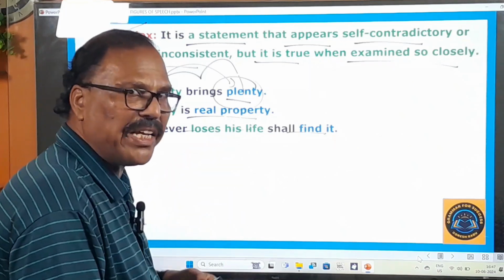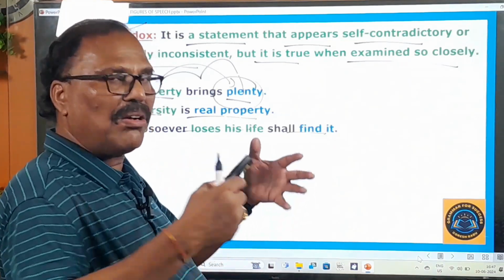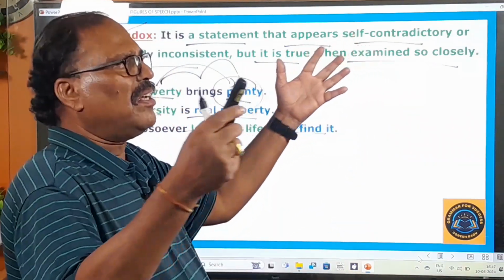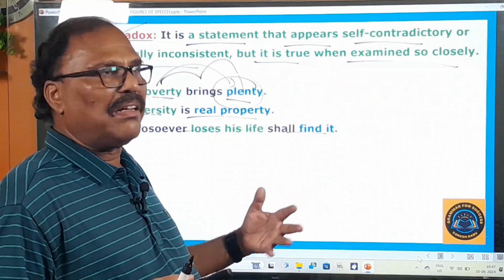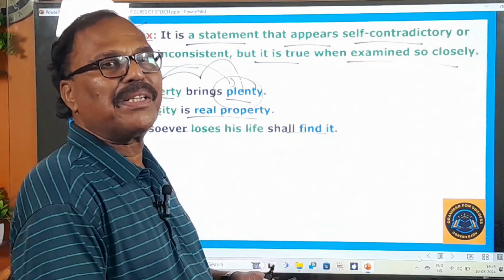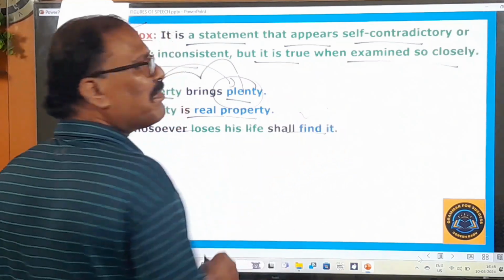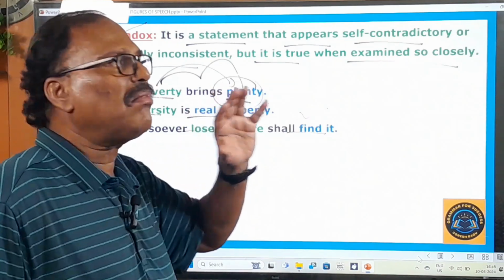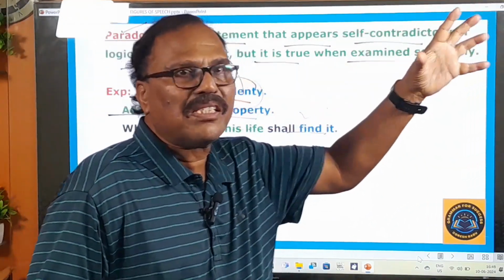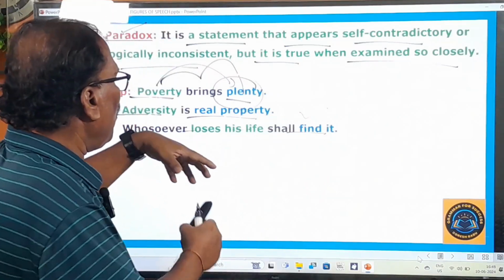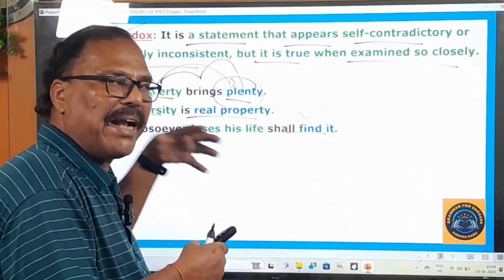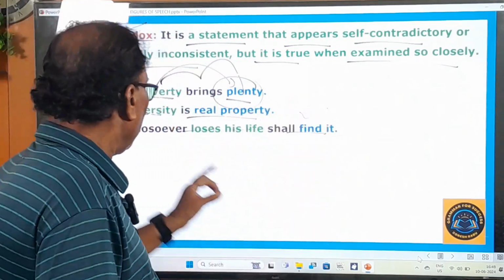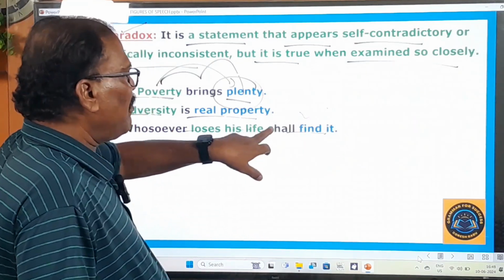You must lose your life means you must abandon all the worldly pleasures, running after money, running after wealth, running after gold, silver. Nowadays people are doing that. When that is abandoned, what happens? You will find a life. You find a peaceful life. When you are running for all such worldly pleasures, worldly riches, you feel very unhappy. But whenever you abandon all of them, whenever you shun all of them, automatically you find a peaceful life. That's why the sentence is, whosoever loses his life shall find it.